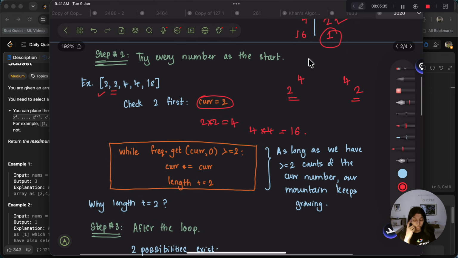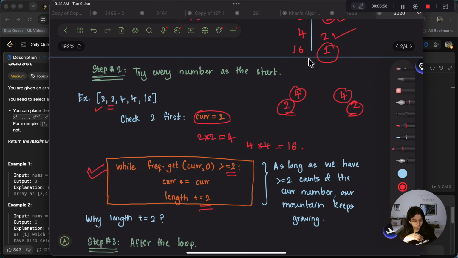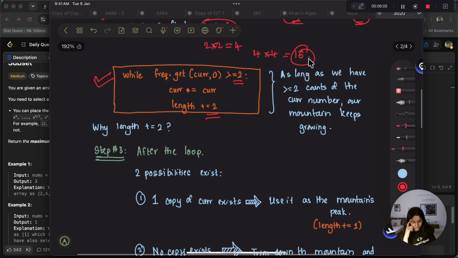So programmatically, this is how we're going to check it, right? As long as we have 2 elements which can contribute from both sides, we're going to keep checking that. And we're going to keep on increasing what our next peak element should be. And every time, because we're adding 1 element here and 1 element here, that is adding 2 to our total length. So I keep adding that. And yeah, now we have 4, and now our current has become 16, right? So the question is, what happens when we go to 16? So yeah, I just explained why the length is +2.